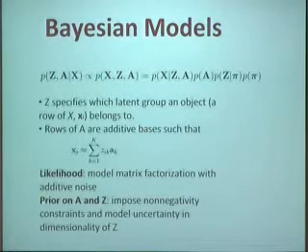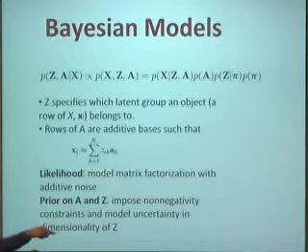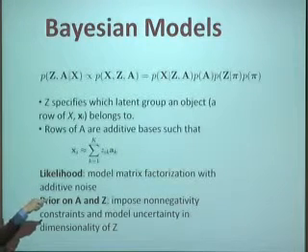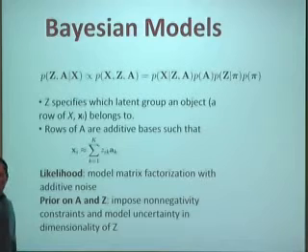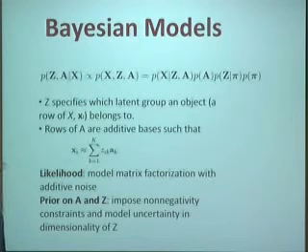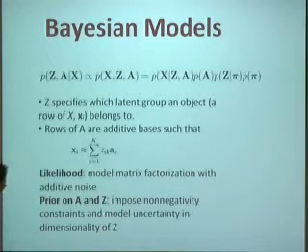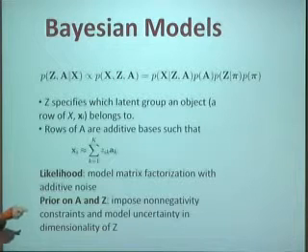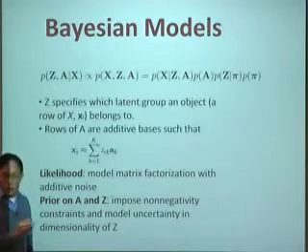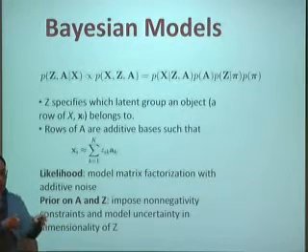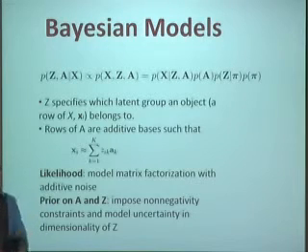Now the issue is how do we design the prior distribution? We want the prior distribution to impose the non-negativity constraint. So when A has a negative value, we give it zero probability. We only allow it to have non-zero probability when it's larger than or equal to 0. And also we want a prior distribution such that we can model the uncertainty. Actually, we will penalize a larger model, meaning the model will prefer a small model, meaning K will be small.